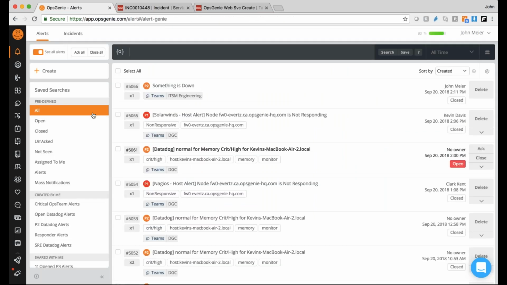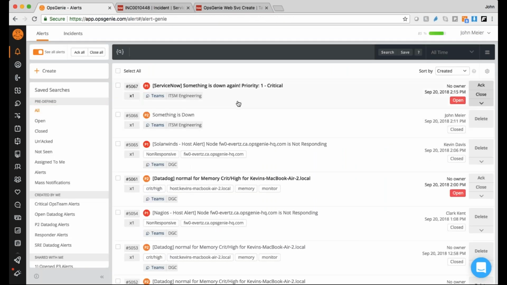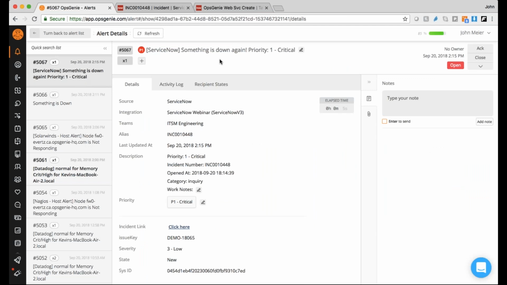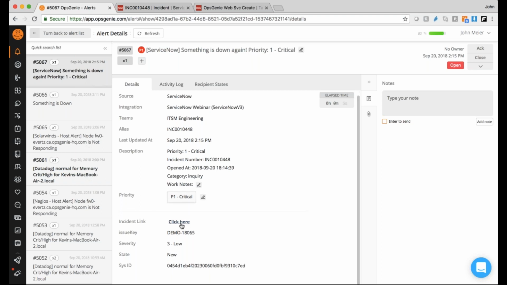And if we go back to Opsgenie and do a quick refresh, as we can see, we got the incident coming from ServiceNow, creating an Opsgenie alert. We have the priority, which is properly mapped. So within Opsgenie, we have the priority set to P1. So if you wanted to do some additional routing logic to route based on priority 1, you could do that coming from ServiceNow. Again, we have the incident link directly linking back to ServiceNow. We have the state of the incident as well as the sysID.